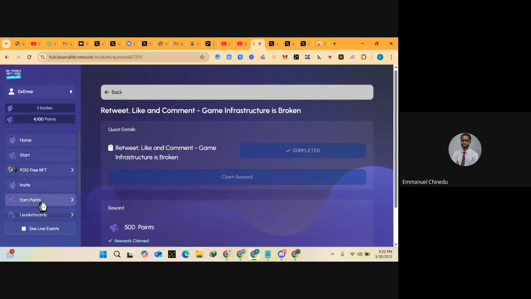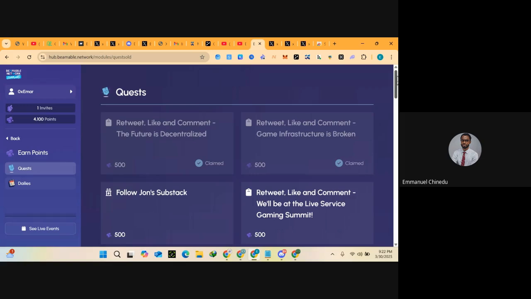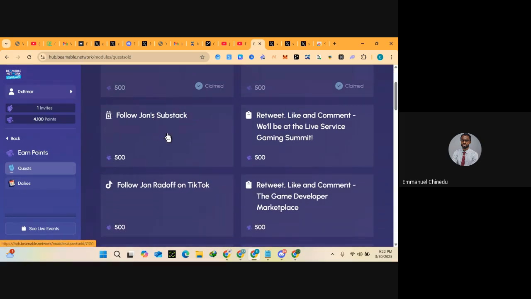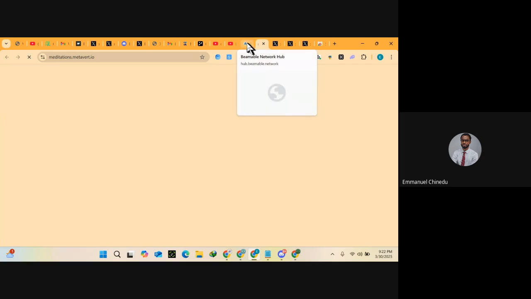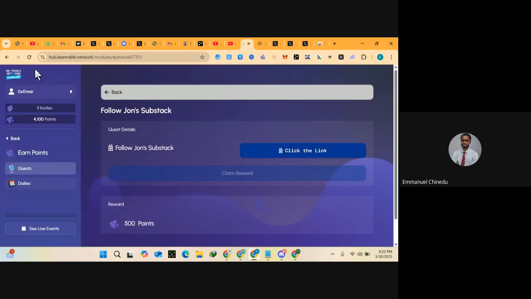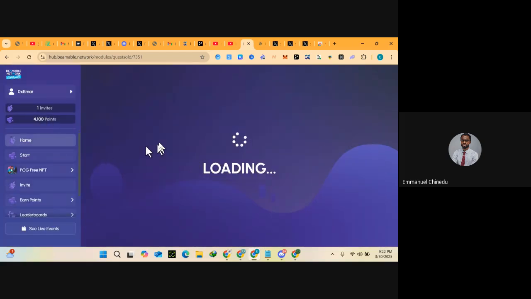So you come back to this Endpoint and then just keep doing this task the way I'm doing it. Endpoint quest. So you don't have to even retweet anything. Okay, but then try if you can. Follow June's Substack. Well, is this Farcaster? Let me see. Follow June's Substack. Okay, this is Substack. Just click on it. It just goes here, come back here, refresh, claim your point. You don't need to follow, you don't need to do nothing. Refresh, claim your point. So do all of these tasks and accumulate all of your points.